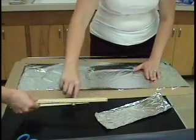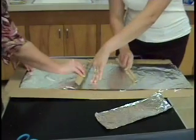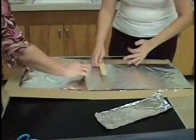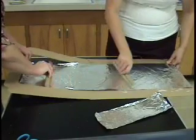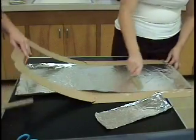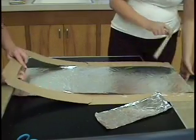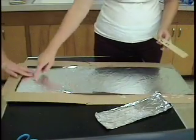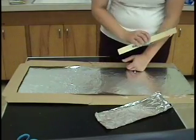And one of the things that can help is using a ruler to flatten out the foil, because lots of students will end up with crinkly foil, and then it won't reflect the sunlight as well. So flattening out the foil can be helpful for getting a good reflection, especially on the part that is the window flap, because that actually is the part that reflects the light into the box.